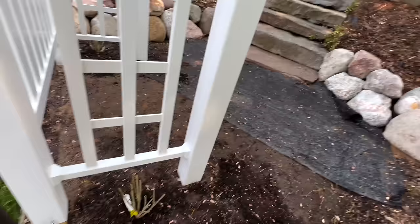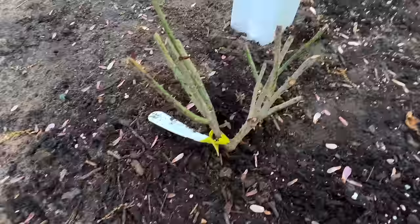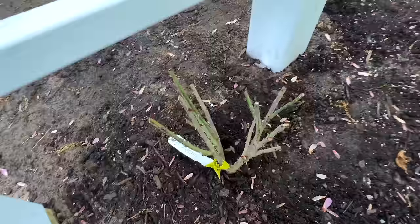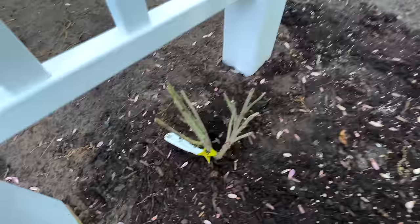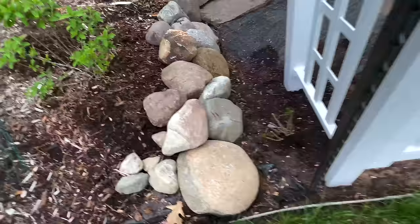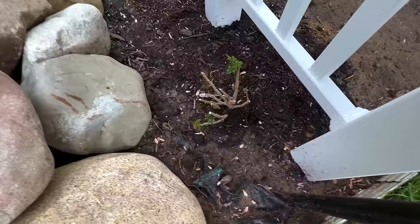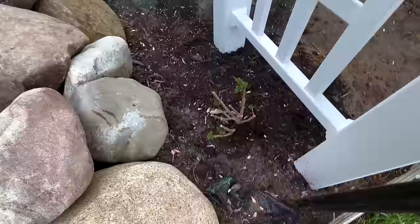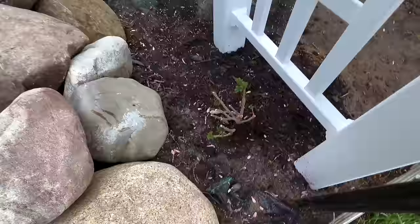I'm standing right next to the arbor and wanted to give an update. These roses were planted about a week ago. This one is not looking as great as the other one, however I do think it might bounce — I'm encouraged by the green in the stems. This one I think will survive. The one on the other side is definitely doing well — look at these leaves, it's leafed out in multiple areas. This is one we knew would do better and I think it's going to be just fine.